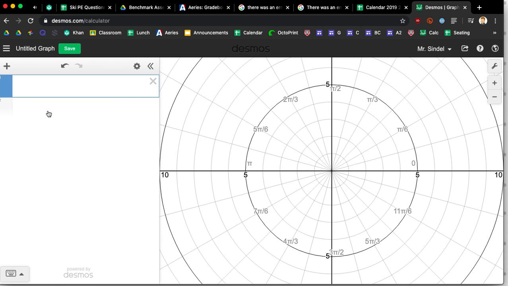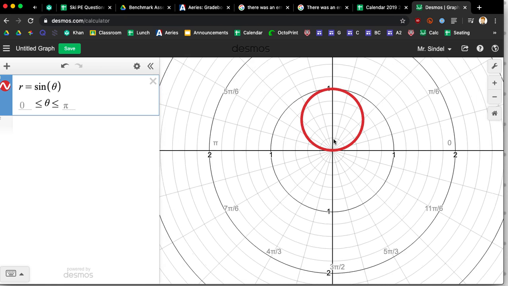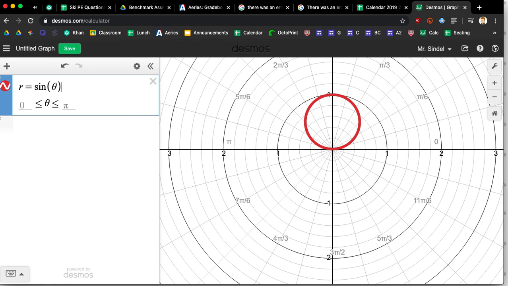Let's actually start graphing things. I don't remember exactly how to do this. Do you say like r is equal to sine of theta? Does that work? It does. Cool. r is equal to sine theta. You can see, oh, it's just a circle. Or I can do sine of theta times cosine of theta. Oh, look at that guy.